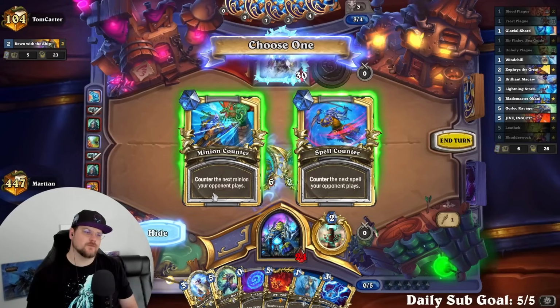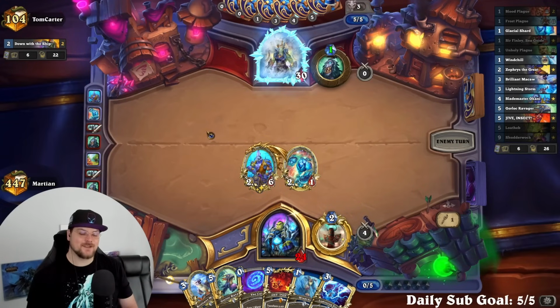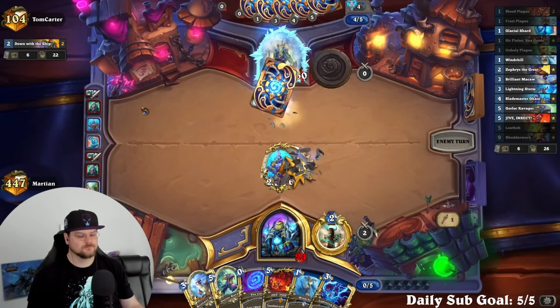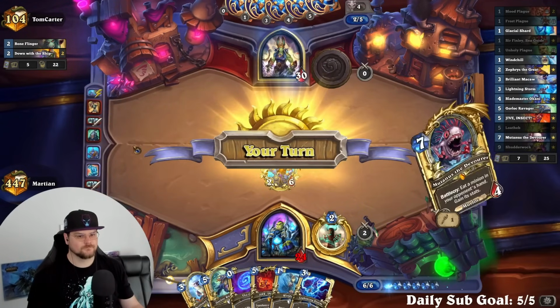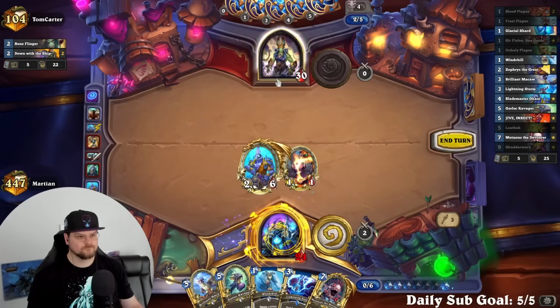I'm 7 moves ahead of you. Turn 4 Rag. Yeah, I could just play a Ragnaros here, couldn't I? I was planning on setting this up, but how could you? Predictable. How could you do that?